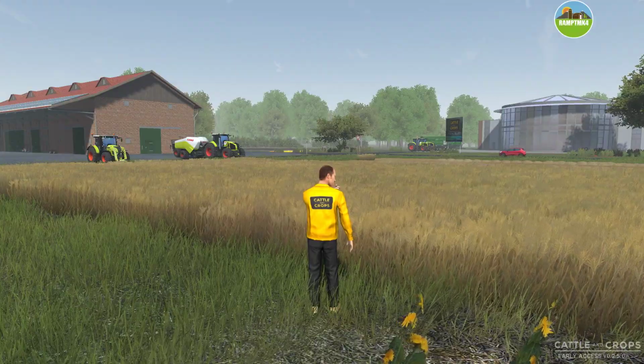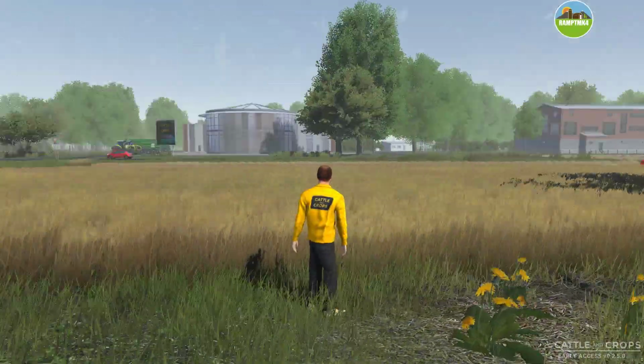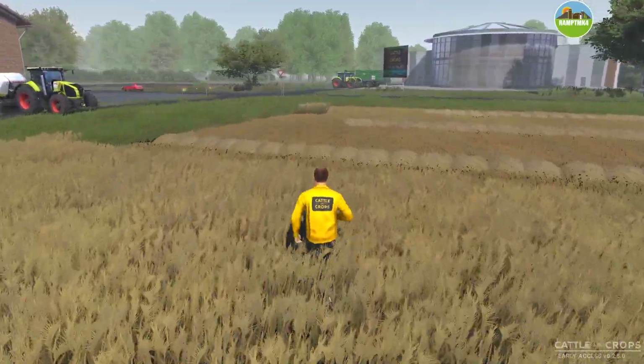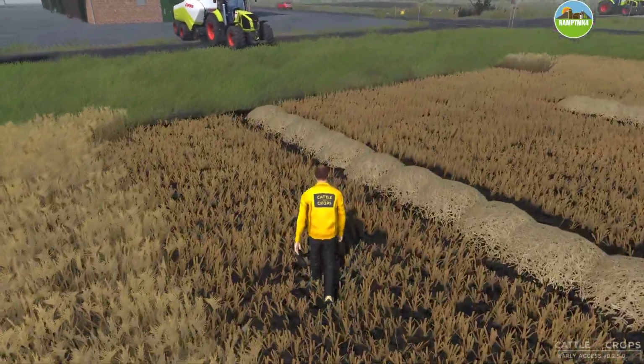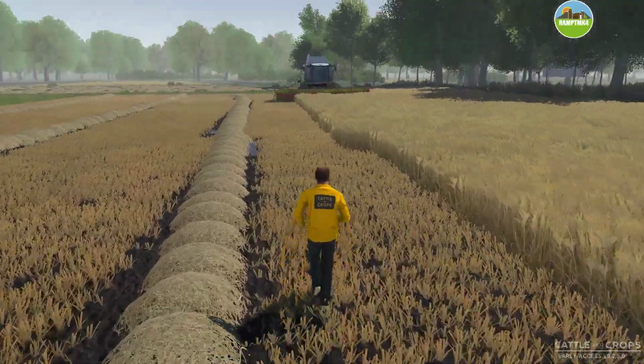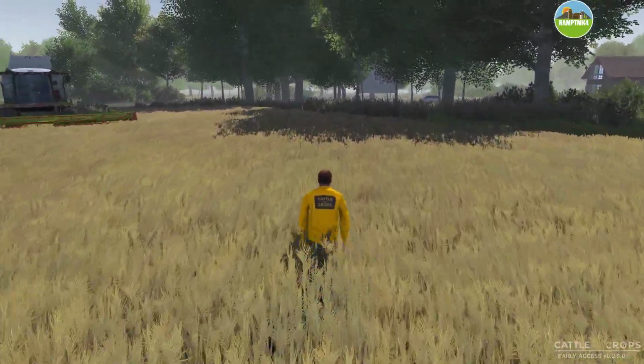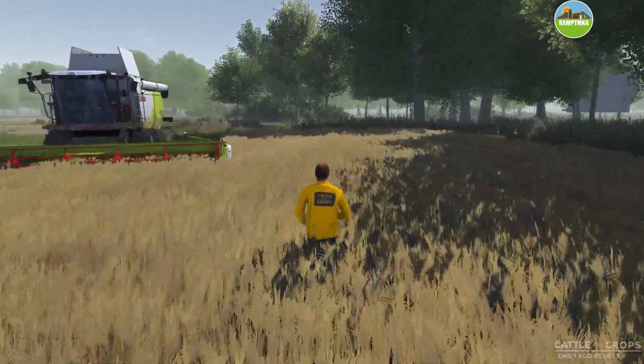But yeah, we've got the combine again. The straw swath's looking pretty darn nice, considering we're still in early access. So we'll quickly finish this field. The patch notes will be down below.